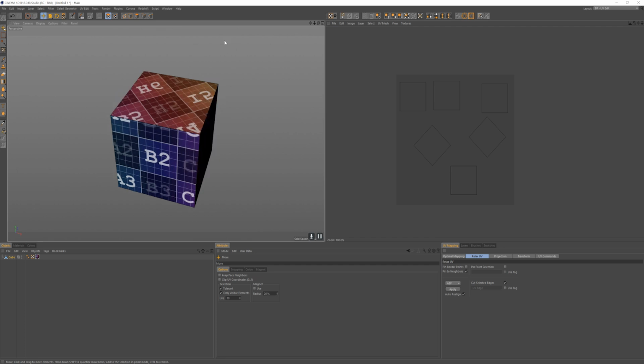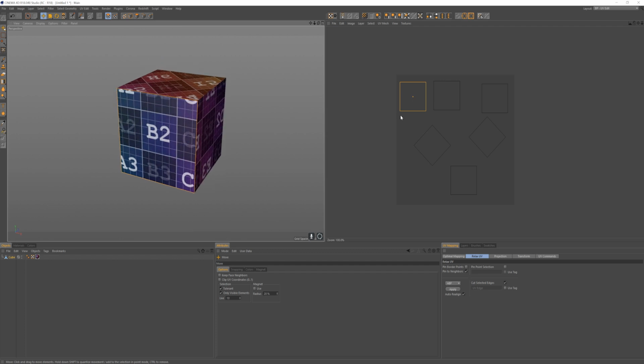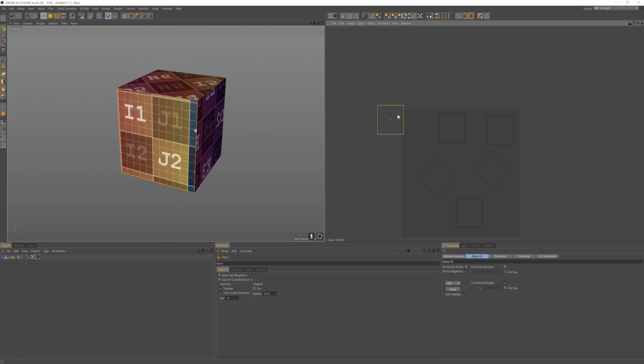I'm in UV polygon mode here, which allows me to select the polygonal faces and move around the UV coordinates without actually distorting our mesh. So I can select the polygons here, and I can move them around and align them for my UV texture.